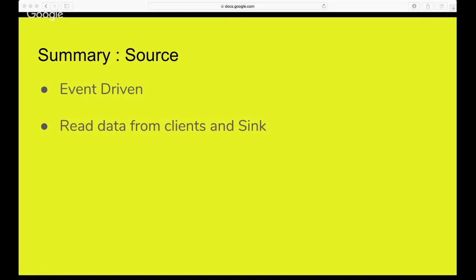The source has the responsibility of delivering the event to the configured channel, and all the other aspects of event processing are invisible to the source.